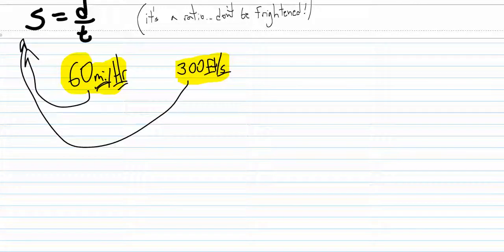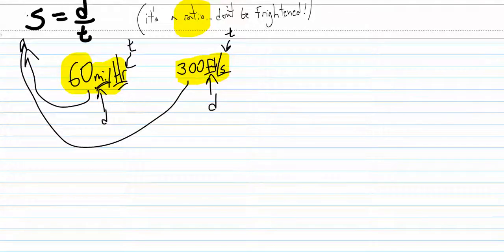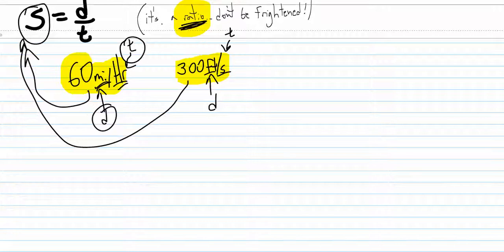That means there's division going on. When you hear the word per, that's so many of one thing per so many of something else. What that means is that you're talking about a ratio. That's why there's division going on. Miles and feet are distance units, and hours and seconds are time units. So whenever you have a speed, you're going to have a distance unit divided by a time unit. And that mathematically is a ratio. Ratio is a word that sometimes scares kids, but it really shouldn't.